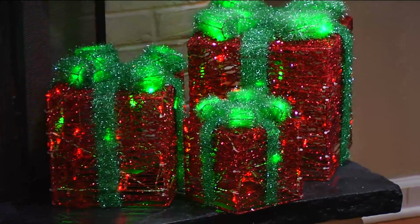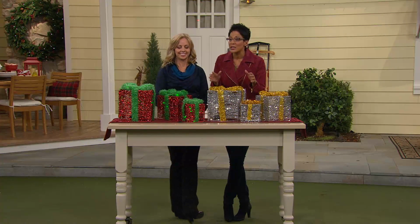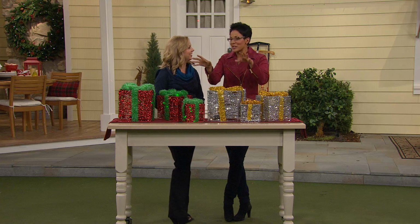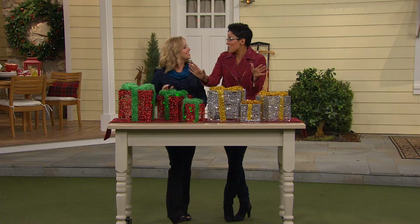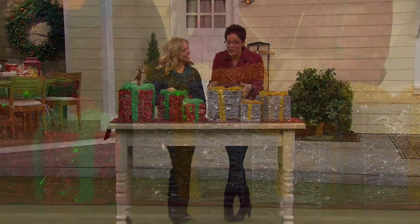Michelle Stretch is here with me. She is part of the Bethlehem Lights team. Professional decorating now brought to us. And I gotta just tell you that these remind me of, do you know in cartoons you always see stacked gifts all over, helter skelter all over the place? I always think that's a great decor design idea, and I wanted them. And so here we have them, and they're playful and big and huge.